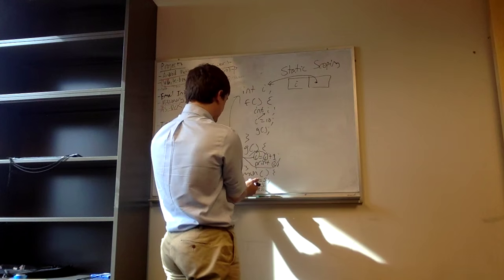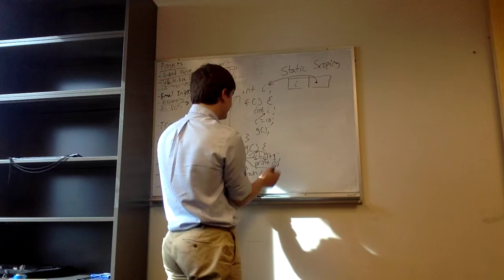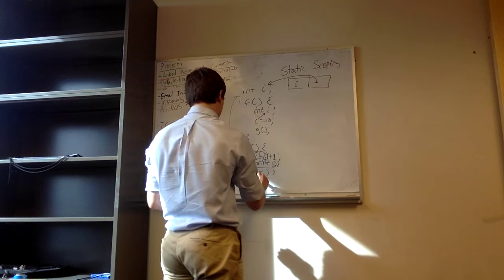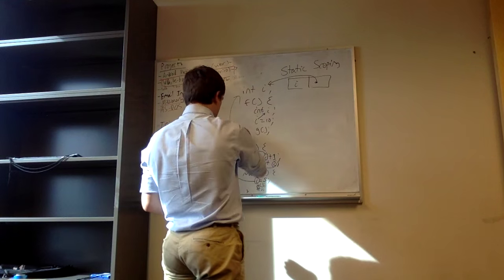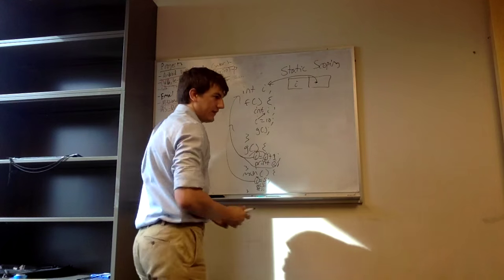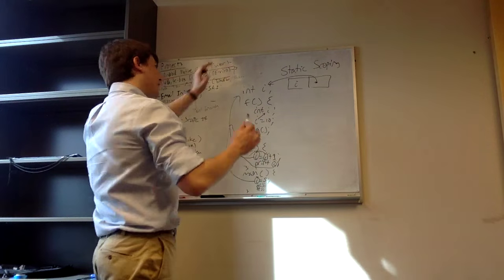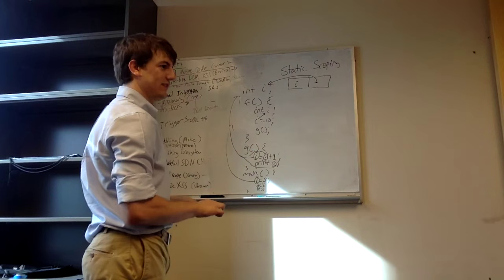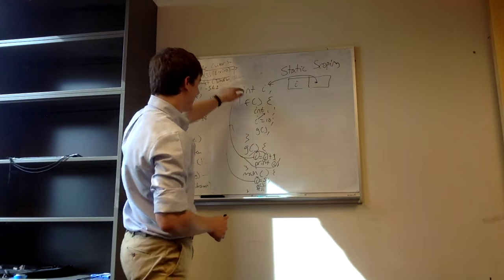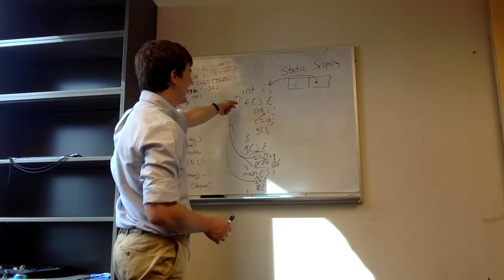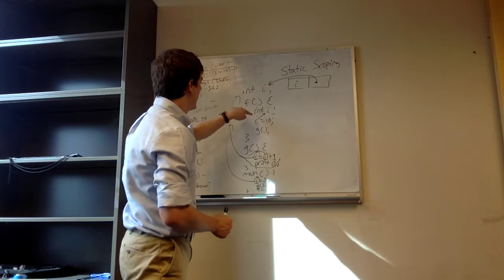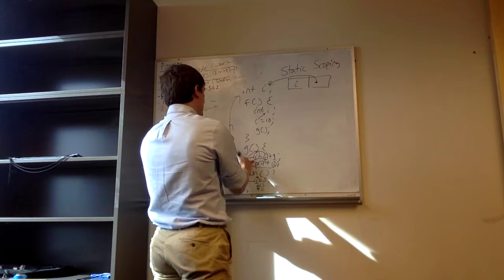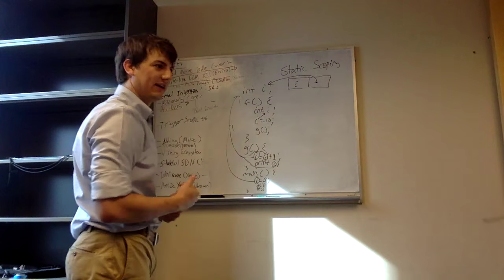When we get to main, nothing changes, nothing was declared there. I look up the i in the static symbol table and see that's the global i up here. I also look up g and f and can see where they get called. I do that all before I start executing the program, and once it's done, this never changes throughout program execution. What I decided at compile time — when statically analyzing — means this i always refers to the global i, and these i's here will never refer to anything else.